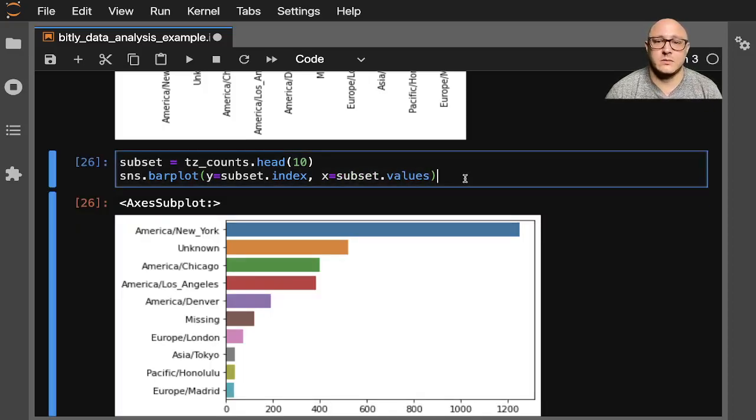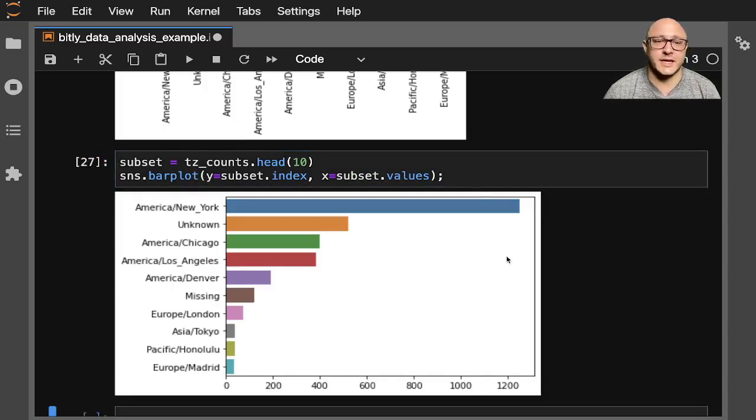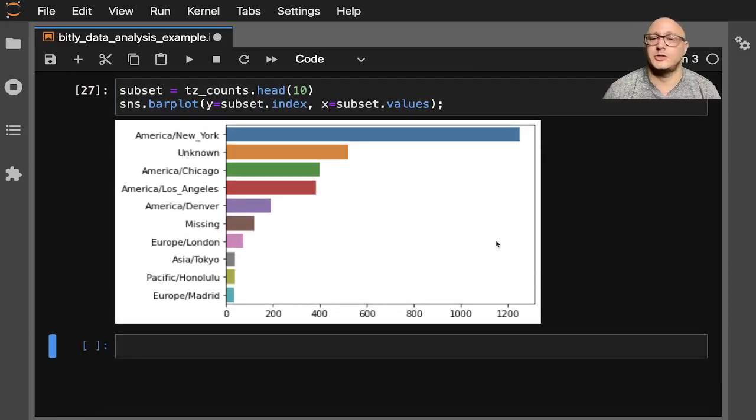Now we actually get a nice looking bar chart, where we have our unknowns, New York, Chicago, Los Angeles, Denver, our missing values, London, Tokyo, Honolulu, Madrid. So this gives us our nice top 10. And maybe we would want to give it some sort of header or anything else. We can always do that a little bit later on.